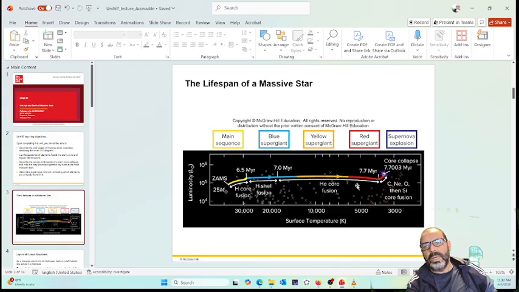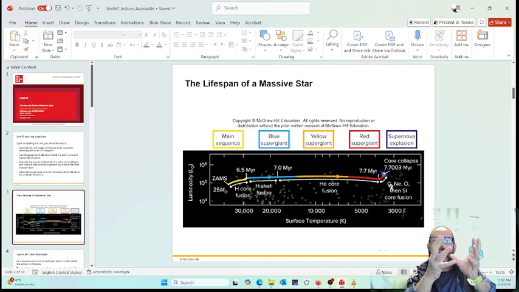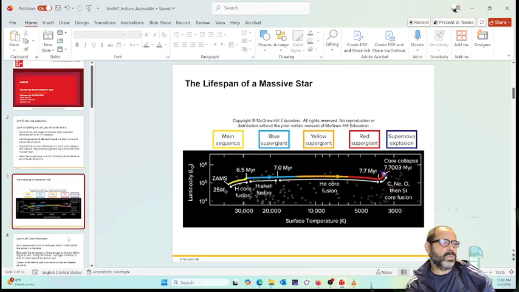Then the temperature starts to increase because of further collapse, because it's running out of fuel, to the point that it starts fusing carbon, neon, oxygen, and silicon into heavier and heavier material, until at some point it's going to produce iron, in which case it cannot do anything with it, because you cannot fuse iron and expect to release energy to maintain hydrostatic equilibrium. So there is no more hydrostatic equilibrium. The star collapses in on itself, and the supernova happens. And like I said, the whole process takes only a few million years.